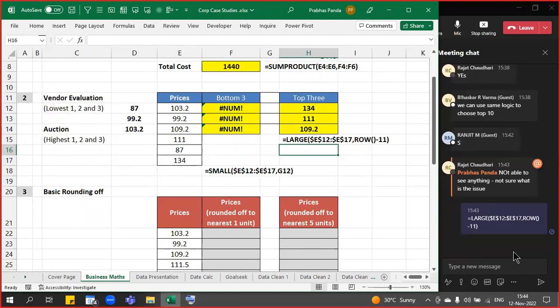Yes. So please give it a try and check that this formula is working for you. And this is called our nested formula, nothing else. Formula within formula. So within LARGE, the combination of ROW is very helpful. We have used only a LARGE formula, right? And for K, we have used ROW.